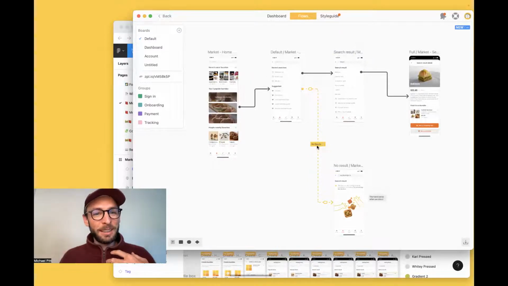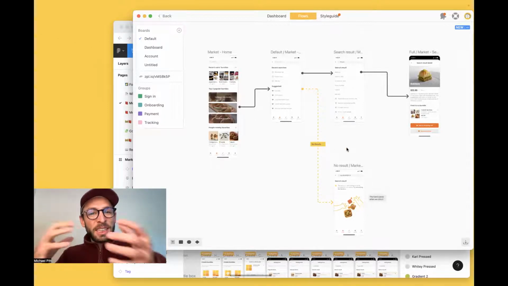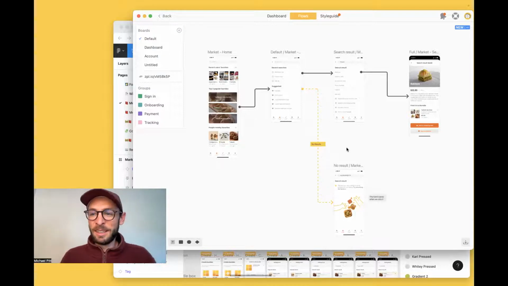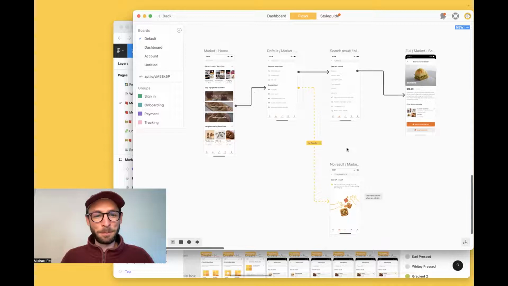And you can see that this is a lot more efficient, a lot faster than creating flows in your design tool. And even if you're using something like a third-party tool or maybe a plugin, those pieces are disconnected from the handoff process and might not be as high fidelity as Zeplin.